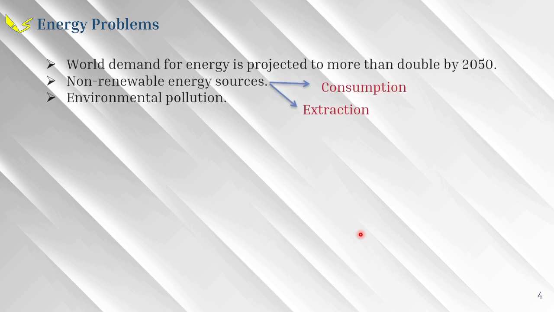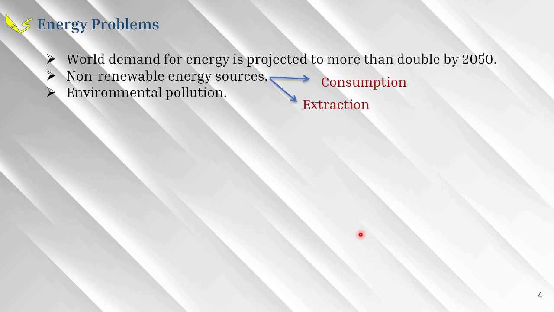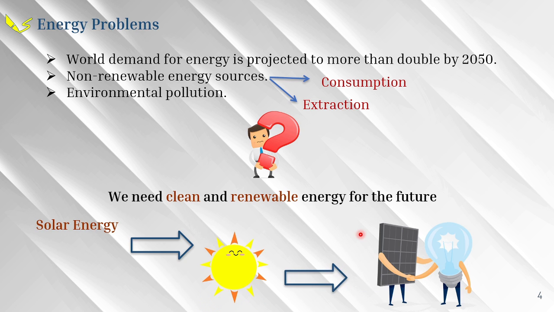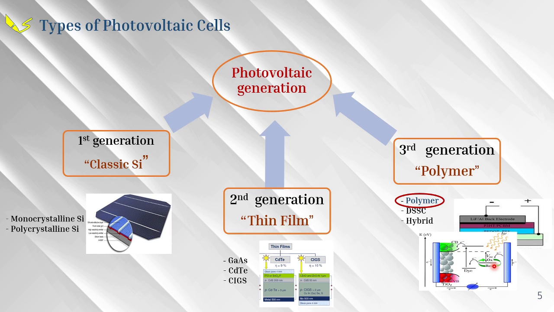Regarding the introduction, what motivates this work is the energy problem. As we know, the energy demand is going to double by 2050, and current non-renewable energy sources, during consumption and extraction, are causing environmental pollution. So one important solution is to use clean and renewable energy for the future, such as solar energy from the sun, and one of the most important applications using solar energy is the photovoltaic.